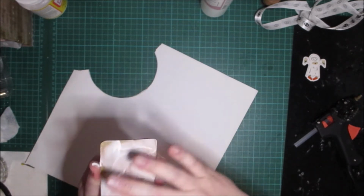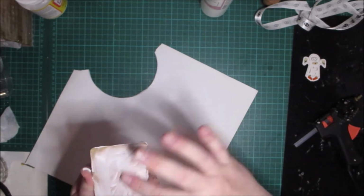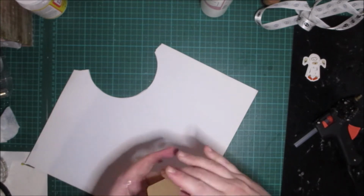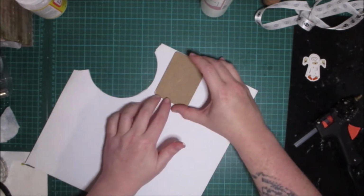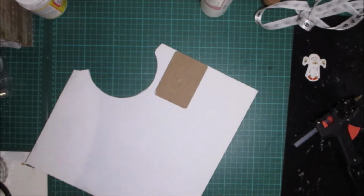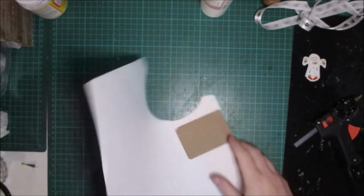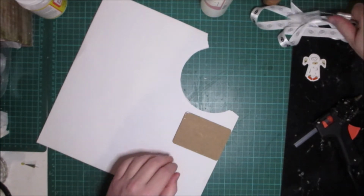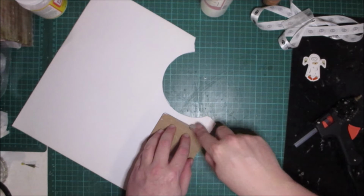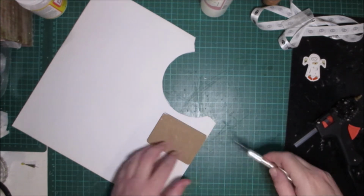This is a really good way to show people what type of crafter you are and what you enjoy doing. It's also a really nifty way to use up all your bits and pieces, which is one of the reasons why I wanted to do this series, as well as the fact that I really want to be doing some ATC swaps when I'm able to do so, hopefully in 2022.